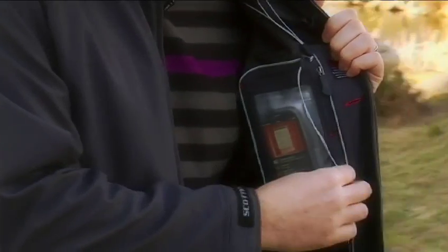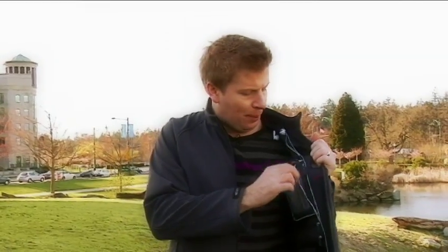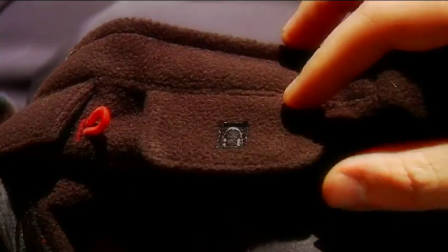What else does it have? Well, it's got some great cable routing for my different things. I've got this hooked up to my iPod player. As you can see I'm running all my cable up to the top snap here. When I open this up my earbuds fall out and I have them handy so I can put them into my ear.